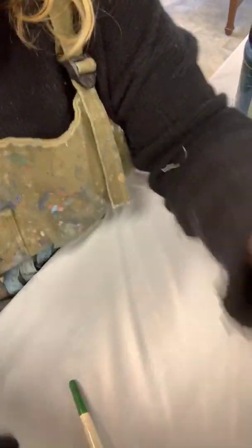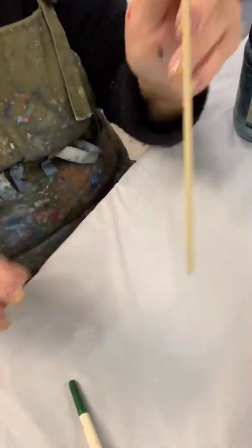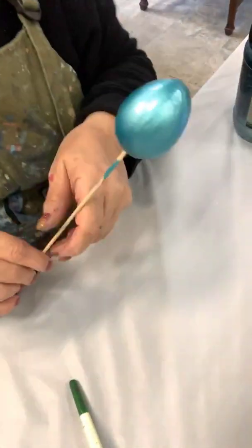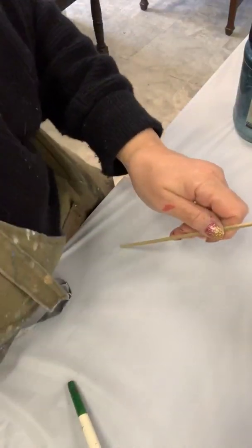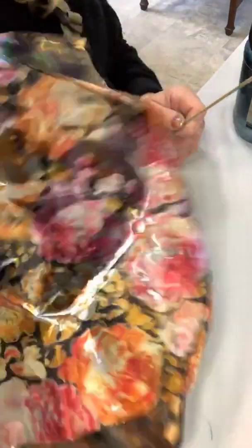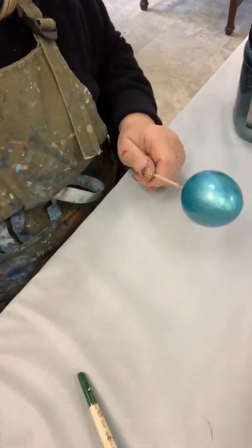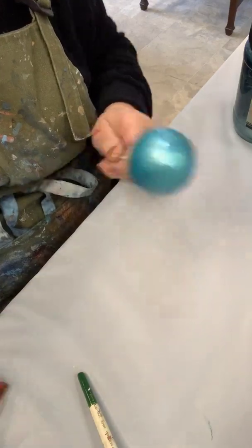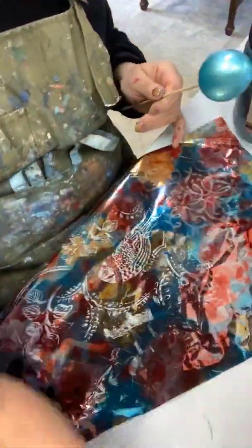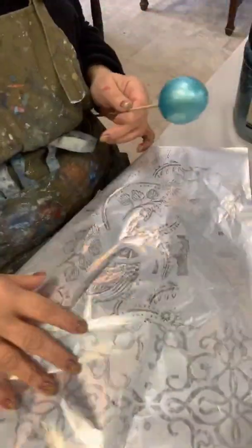And we're gonna pull out some of these eggs that I have on these sticks. What I have them mounted in so they don't fall over and get stuck to things is just some floral foam. And I'm gonna take different colors of foils. I had all these foils left over from when I did the demo the other day, so I thought, well, let's see what happens when I do them on an egg. So this is the Abigail foil.